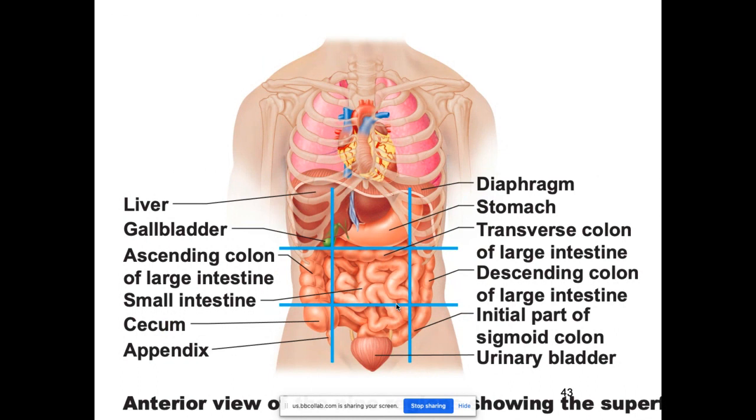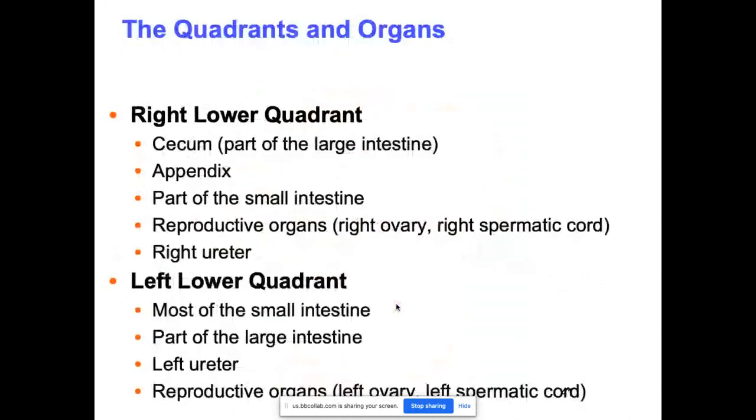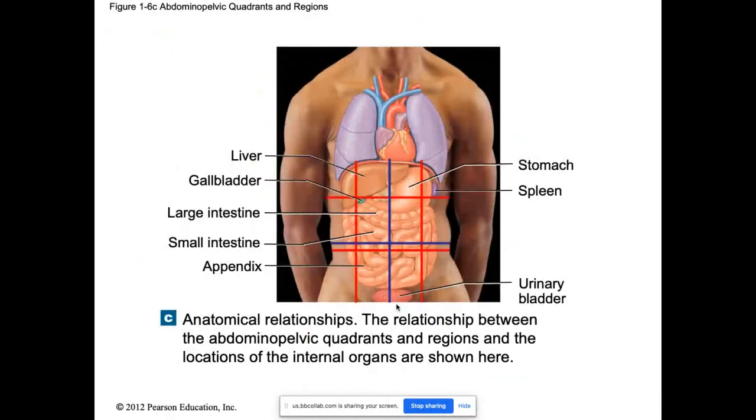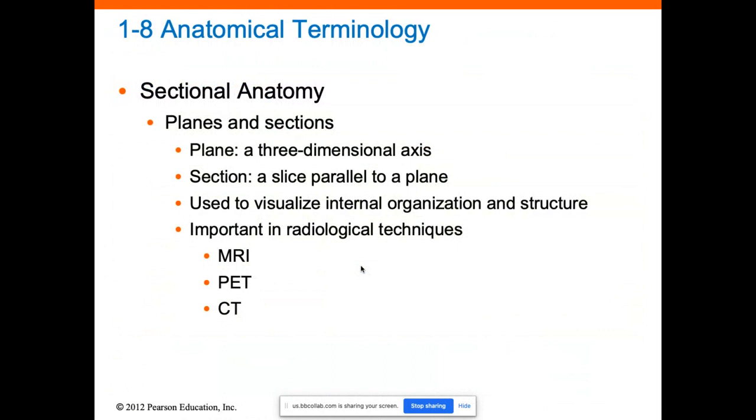Okay, now for the most part, we use the quadrants, not so much the regions. But be familiar with the regions, be familiar with the names of them for sure. This is just the overlap of the blue line, which is the quadrants, and then the red tic-tac-toe, those are the 9 regions. Again, just to review, you can review some of the basic terminology again, and we're going to be finishing up here with planes, because that will show up on your exam as well.